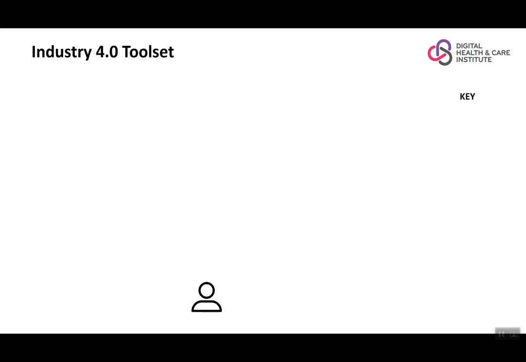If I build up the 4.0 toolset for you, we've got the cyber physical system, which is the sensor that can affect the real world. So not just a temperature sensor, but a temperature sensor that can change the smart thermostat on your radiator to turn off the heating when you get to a certain temperature, for example. Internet of Things is simply the network of those sensors that are able to act semi-autonomously. So it might be that the GPS on your phone interacts with the smart thermostat, meaning that if you're 200 yards away from your home, your radiators turn off.